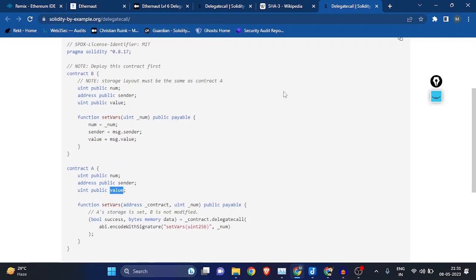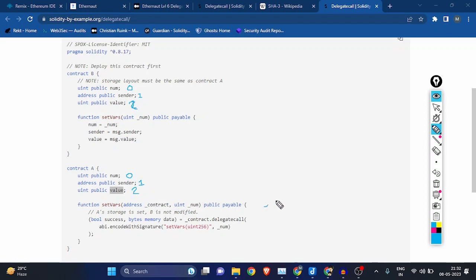So num will be at slot 0, sender will be at slot 1, and value will be at slot 2. Here it is also at slot 0, here it is also at slot 1, here it is also at slot 2, right?